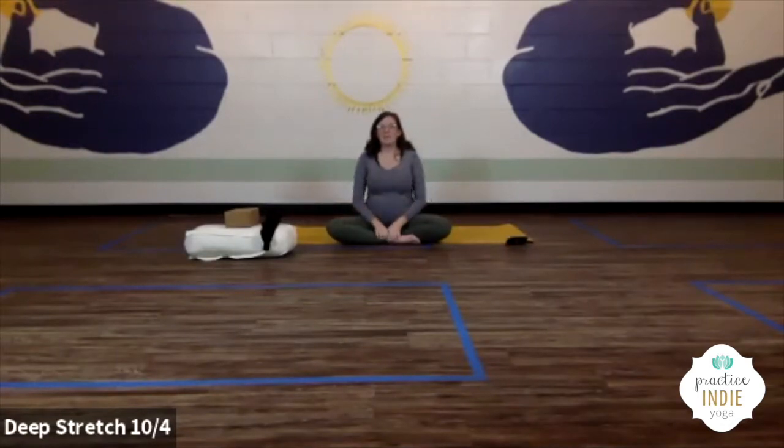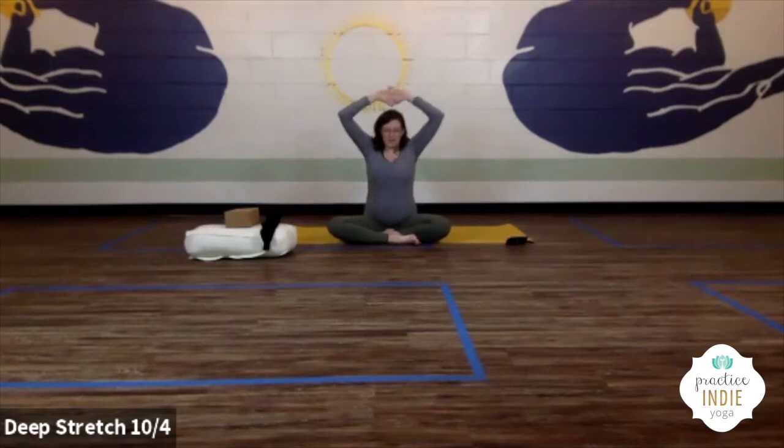And on your next inhale, gently bring your right leg back through center, bending the knee when you feel the back of both hips on the floor. Release that strap and take a full body stretch. So reaching the toes out long, reaching the fingers up overhead, stretch it out.